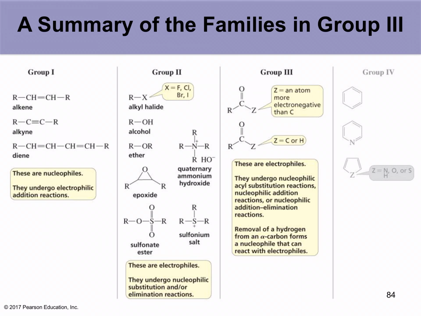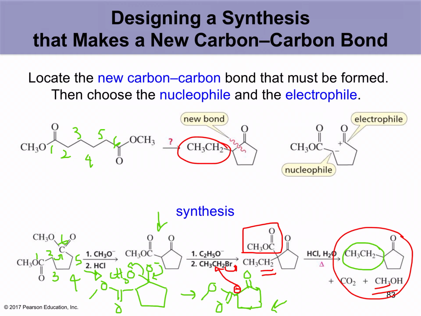Okay, so that concludes our chapter about reactions at the alpha carbon. It's a wonderful chapter with a lot of information, and you guys learned a lot of ways that you can make new bonds. Very advanced chemistry. So proud of you. It looks like a lot, but it's actually not that much when you learn the steps one at a time.